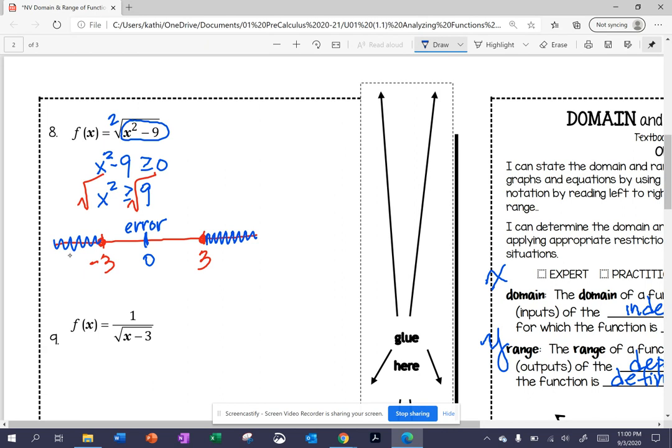So now I want to write this interval and this interval together. Over here, this is minus infinity and this is plus infinity. So to write this, it is from minus infinity to negative 3, and I'm including 3, so I use a bracket. And we say the union of 3 to infinity. And again, I'm including 3, because I have the equal sign.